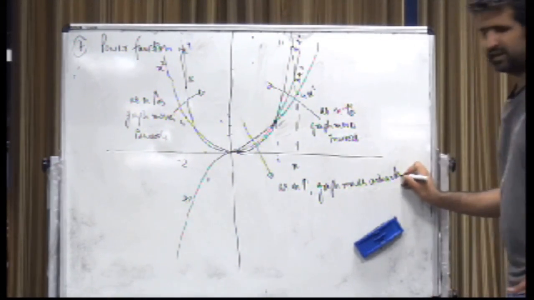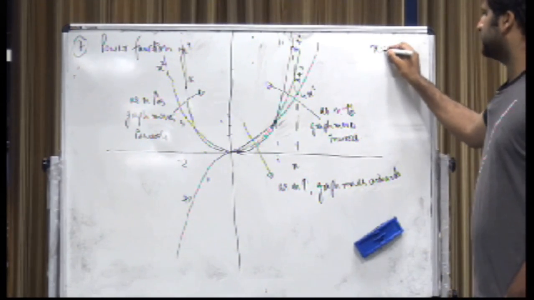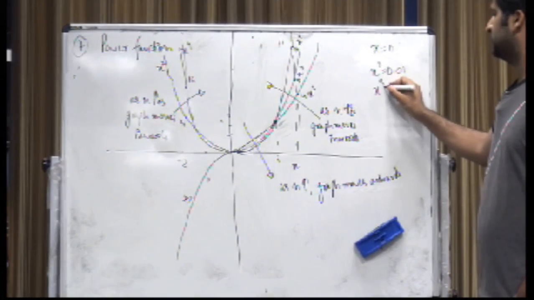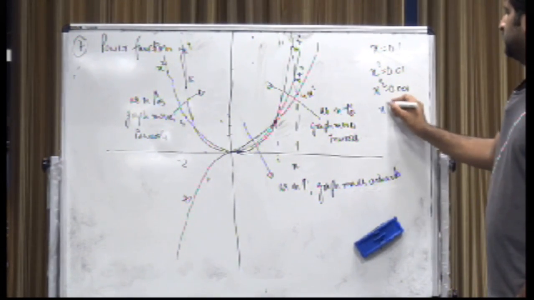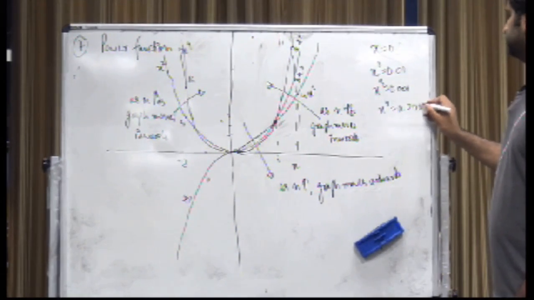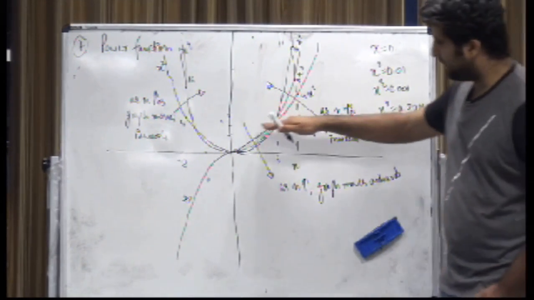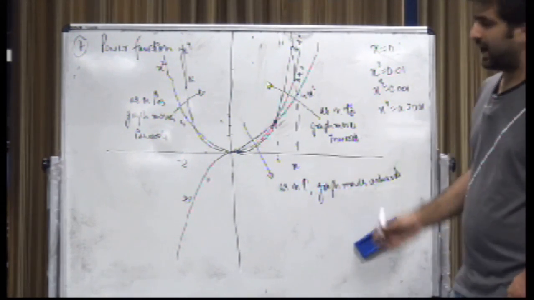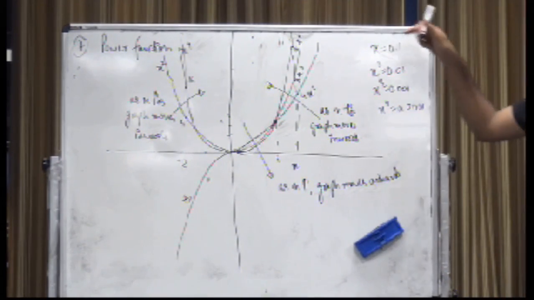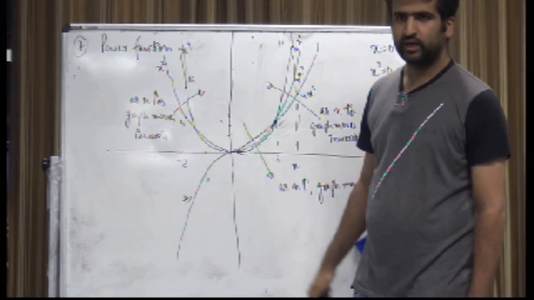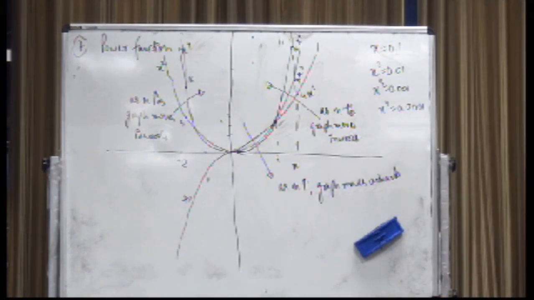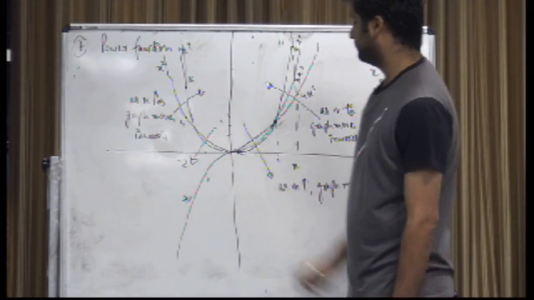So let's study this by an example. Let's suppose x is equal to 0.1. So x square will be 0.01, x cube will be 0.001, and one more 0. So the value of f(x) is decreasing in this case. As the value of n is increasing, as you are increasing the power on x, the value of x to the power n will be decreasing. It will be falling down. So therefore the graph is moving outwards in this case. Understood? So in this portion also, the same story.